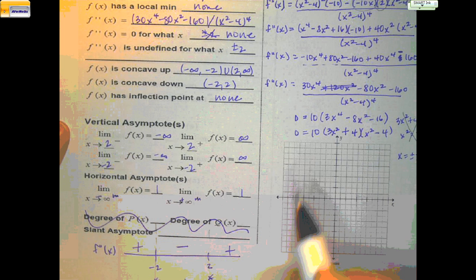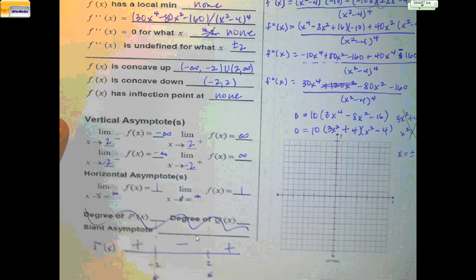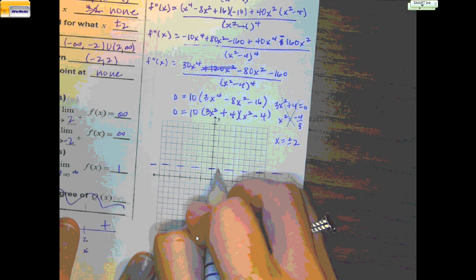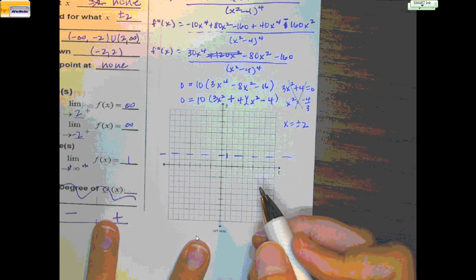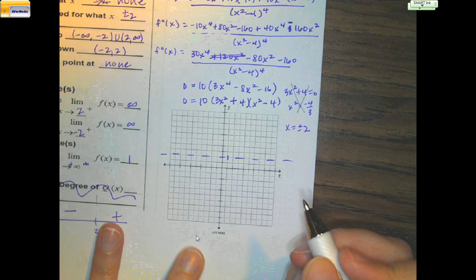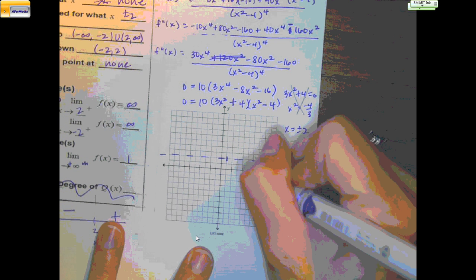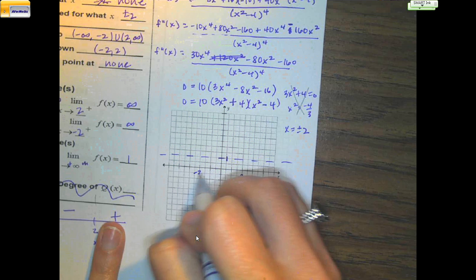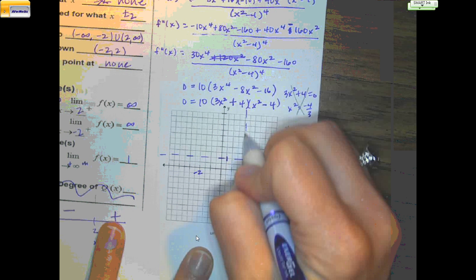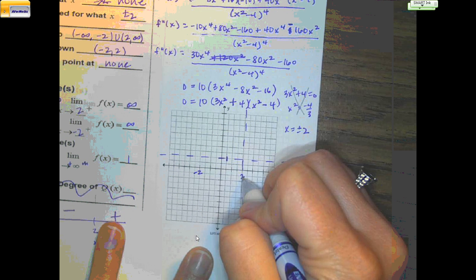I'm going to put my asymptotes on here first. A horizontal one at 1, and trust me, I've graphed this before. You're going to want every 2 boxes to be a unit. I'm going to put a number 1 right there so that Mrs. Major knows that those are my units. I also have asymptotes at 2 and -2, and those are vertical. So here's 2, here's -2. I've labeled so she knows that I know where everything is.